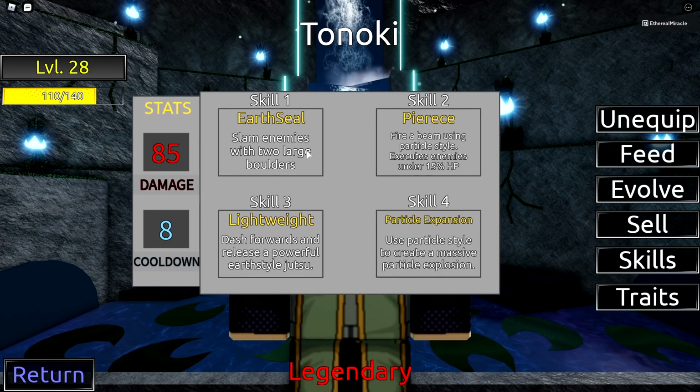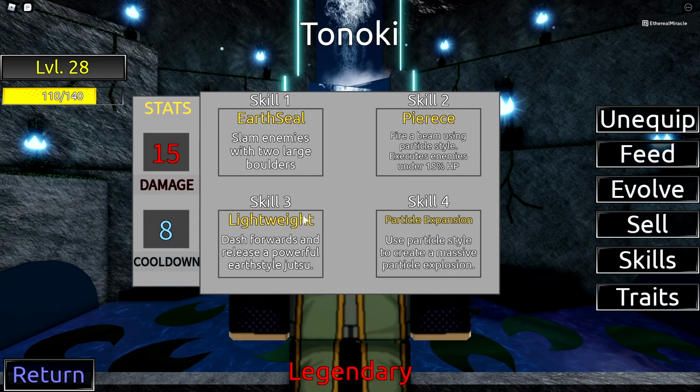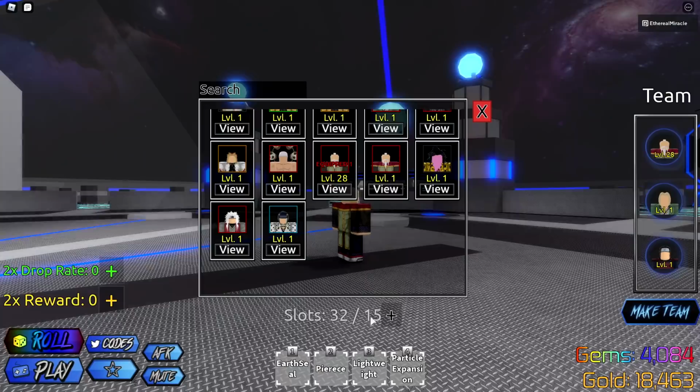Skills: you have Earth Seal, slam enemies with two large boulders, 85 damage and 8-second cooldown. Pierce, fire a beam using particle style, executes enemies under 15% health. So that means theoretically it's way more damage than just 75. Then skill 3 is Lightweight, dash forwards and release a powerful earth style jutsu. And the last skill is Particle Expansion, use particle style to create a massive particle explosion, 160 damage. One thing about this move is that it also stuns a little bit too, but it's not loaded here. But let's go ahead and test it out.